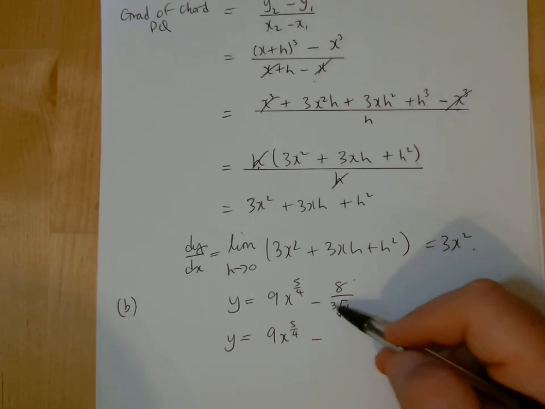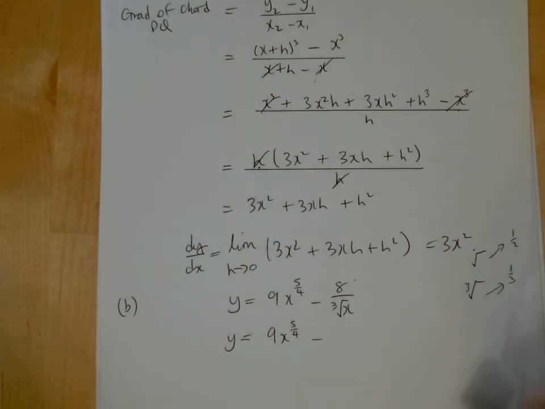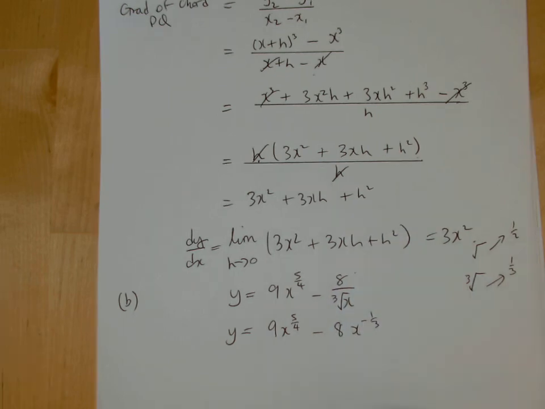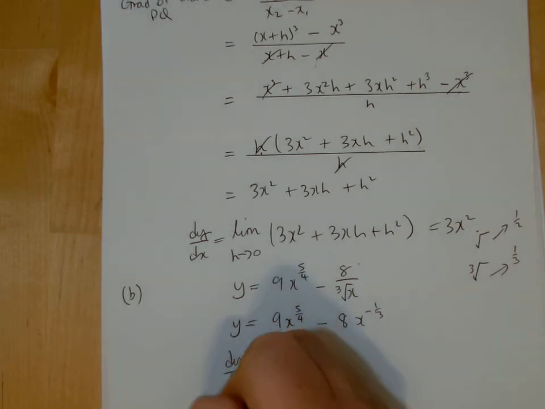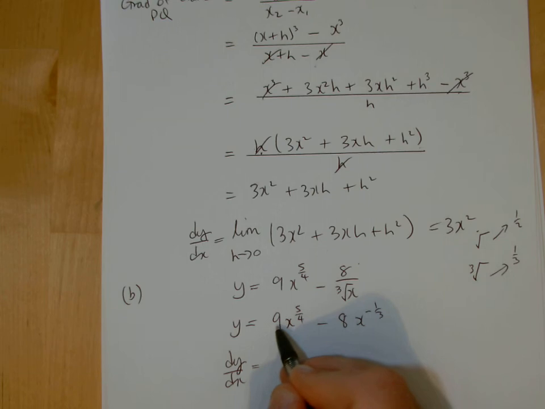So, because it's cube root, okay, cube root, remember, is the power third. Okay, that's what that corresponds to. Cube root is power third, just like square root is the power half. Okay, cube root is power third, but it's power third on the bottom, so when I take it up, it'll be minus 1/3, yeah? So differentiate, you get dy by dx. Well, what you've got to do then, of course, bring the power down, so 5 over 4, bring it down. 5 over 4 times 9, okay, is 45 over 4.